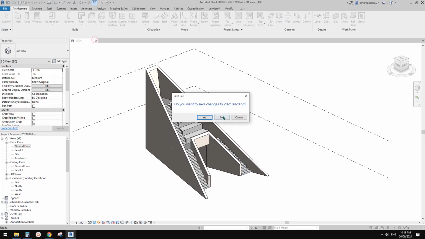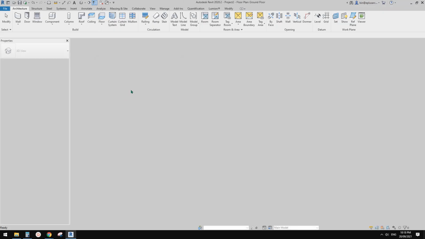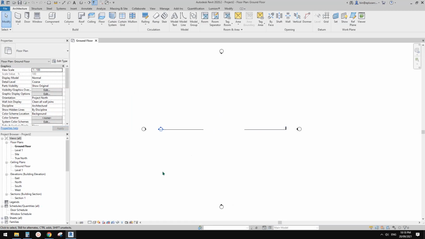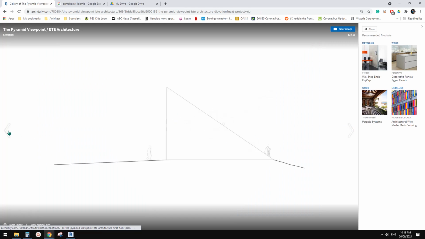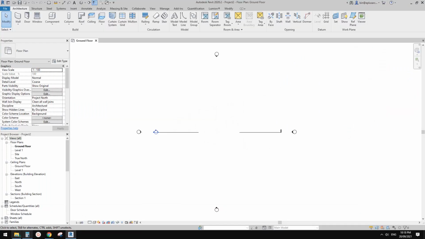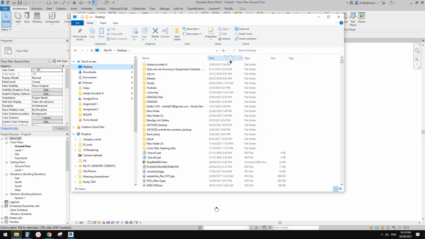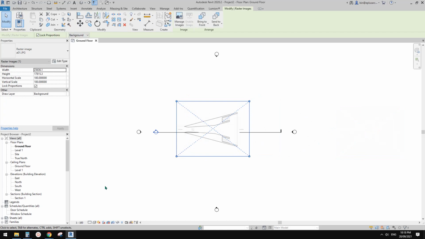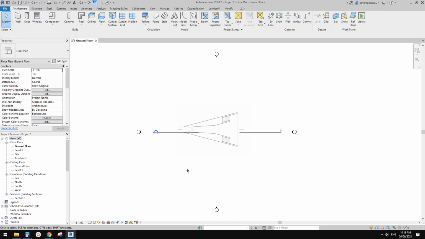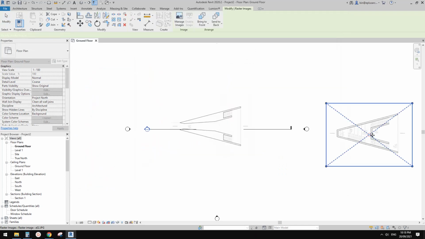Okay, so let's start. So first, create a project. So actually I did some screenshot of these floor plans. So this one, and also the elevations. So I'm going to just load those images. So I did those images here. So let's just drag them into the floor plan. So you can just do a screenshot of those images. Okay, and I'm not sure about the scale. We will scale them after we load them.